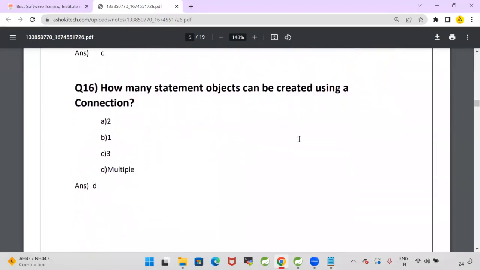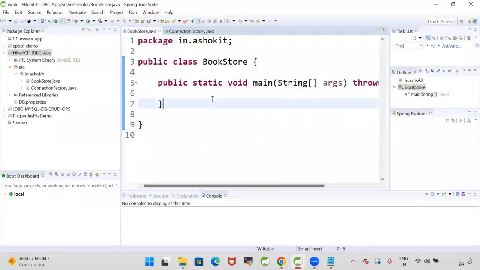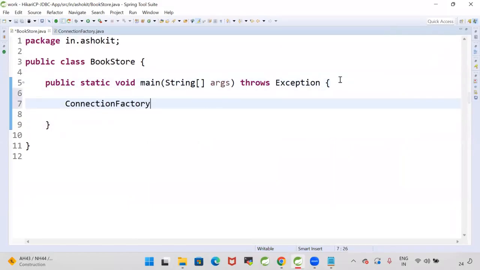Now, how many statement objects can be created by using a connection? Once I have a connection, I can create 100 statements also. It is not like 1, 2, 3; it is multiple. By using a single connection, I can create multiple statements. Suppose I am going to get a connection from the connection factory. I have ConnectionFactory dot getDBConnection.